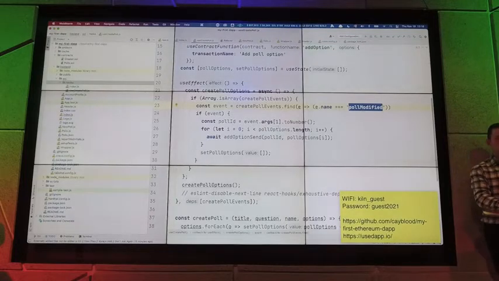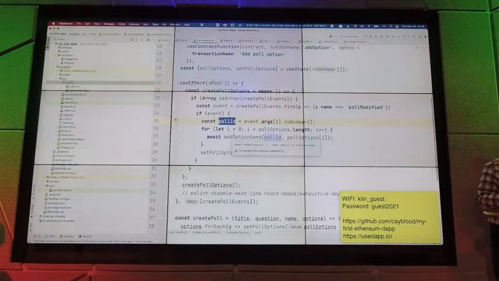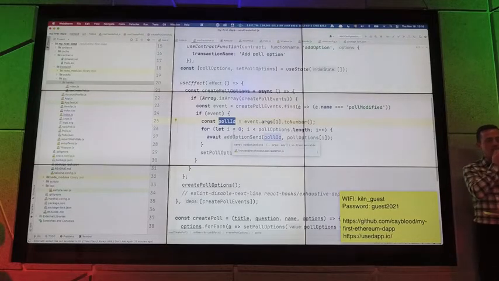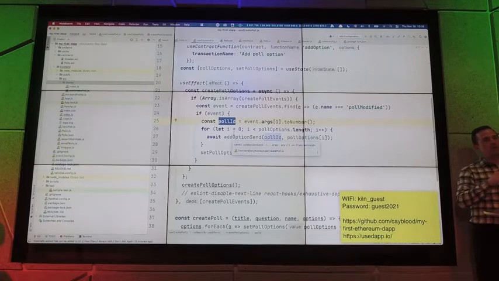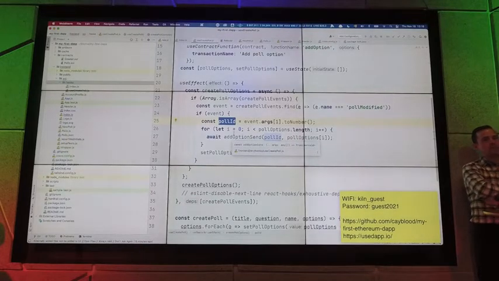And in this particular case, when you successfully create a poll, it returns the ID of the new poll that's been created. This is really important because the only way for me to know what poll to add options to is to grab that ID from a previous transaction.